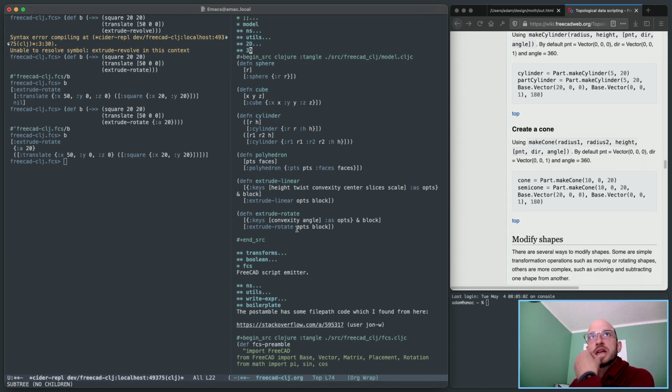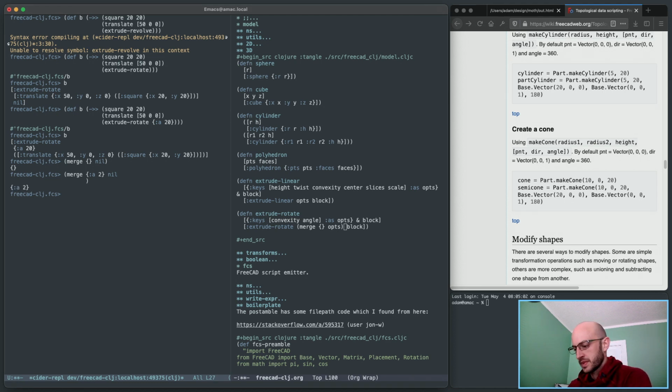I think the way to do this is merge blank map with options. So if I merge blank map with nil, it does return a blank map. If I merge a map that has properties in it with nil, it's good.